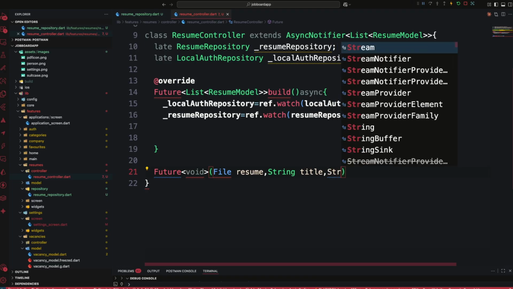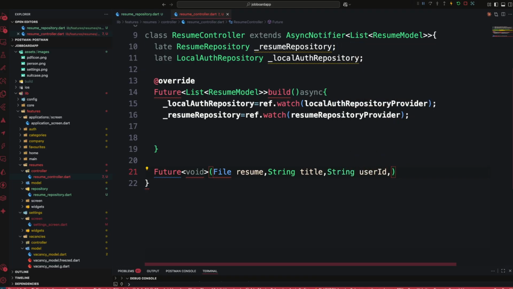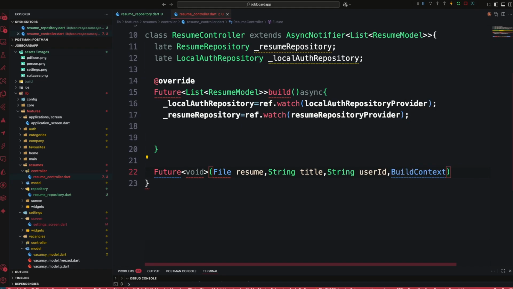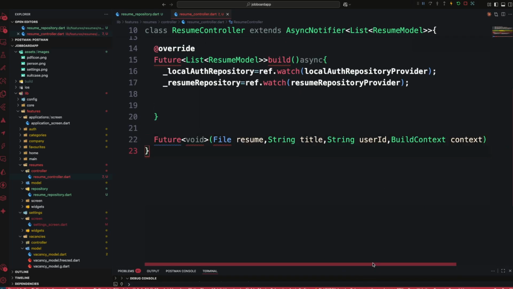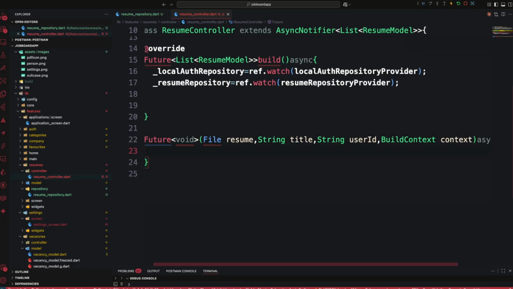Then we also need the user ID. And then we also need a BuildContext so that we can display a snack bar, right, to show the user if it's successful or not. So this method is going to be an asynchronous method, right?